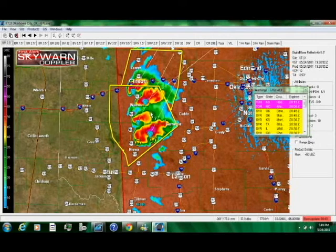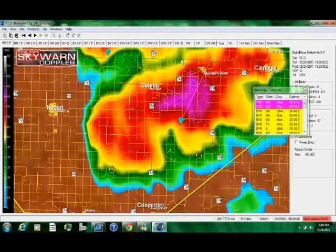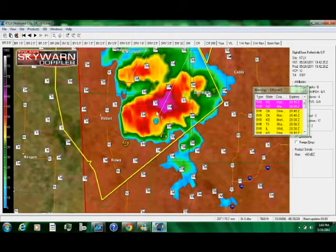These are severe storms producing golf ball-sized hail and larger. Between south of Gotebo and Mountain View, we're taking a look at not a typical-looking supercell, but you can definitely see it. It is a supercell. We've got rotation here with this little appendage, this little hook. We've got a hook developing with a bounded weak echo region around State Highway 54 and North 2350 Road. There's still a cell to watch as it moves to the north.